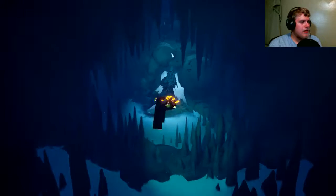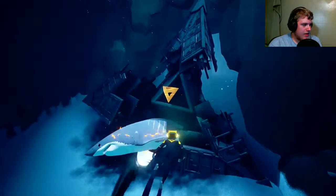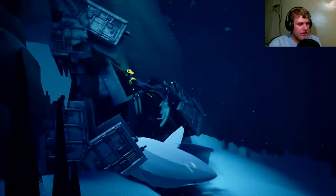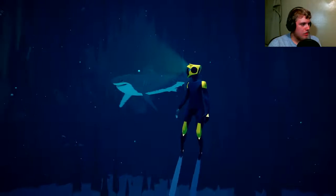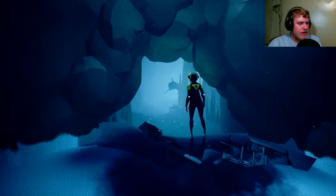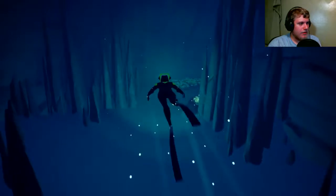The shark is caught! I gotta help my main boy the shark here. Is this a great white? I think this is a great white, dude. Gotta help him — will he even care? I don't know, he might still swallow me whole. But gotta take this thing off the shark, man. Gotta get the giant Sith Holocron off the shark, bro. Never ever thought I'd say that sentence. Oh my gosh, that thing is huge. Did he come to say hello and thank you? I wanna touch it. Can I ride it? I wanna ride it. This game is awesome — this game is amazing, guys.